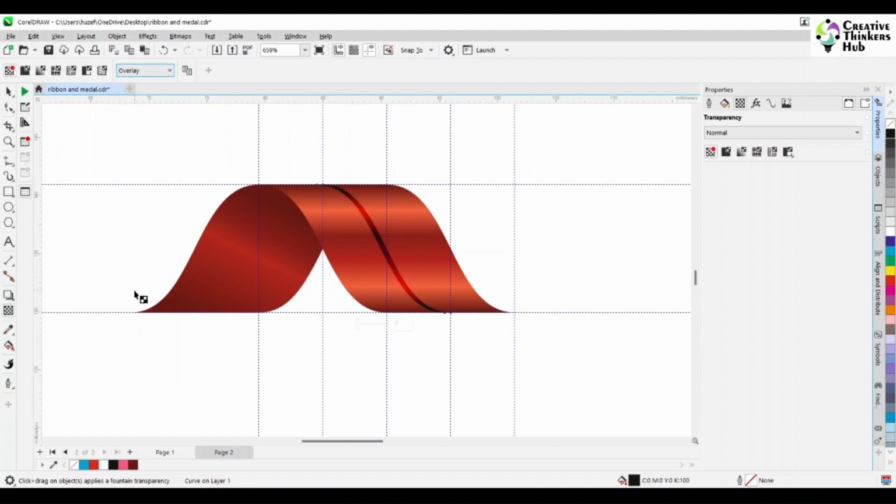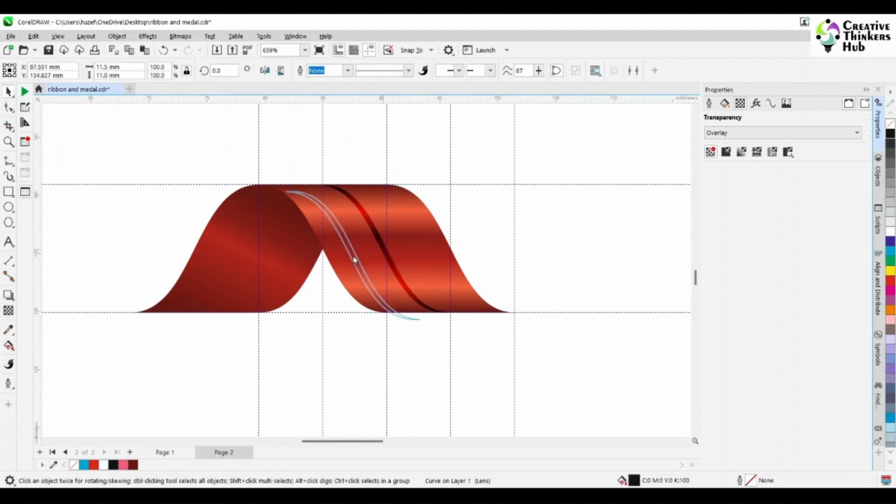That's it. You see this? Now you're getting the shine in the ribbon. Move it over here, copy and paste it, and use it here. If you want a darker color, leave two of them on top of each other. Okay. So that's how you can get it. Group them and center align them so that it's throughout.